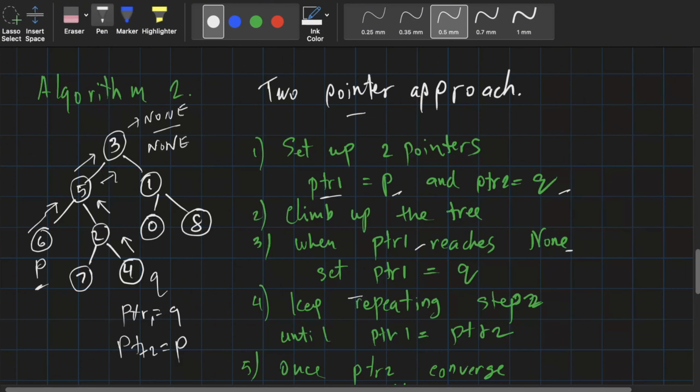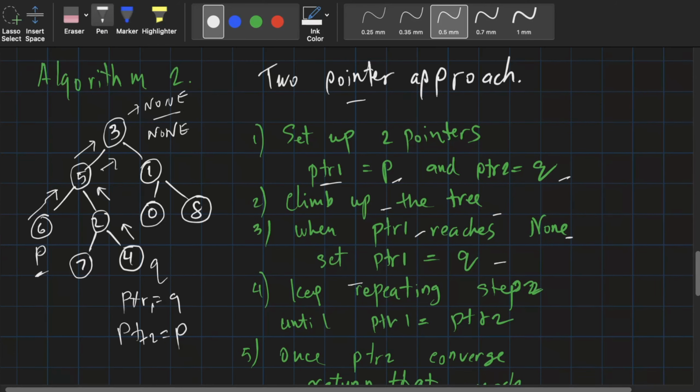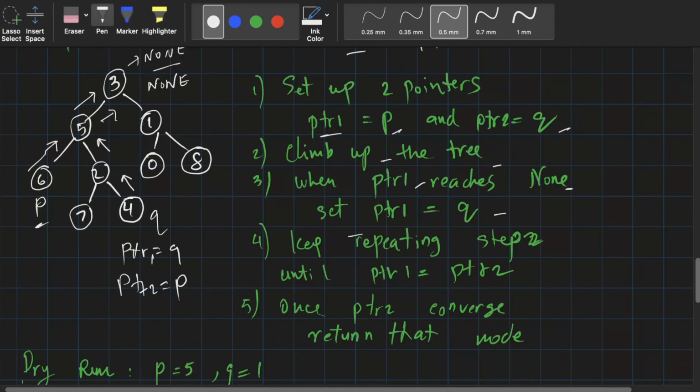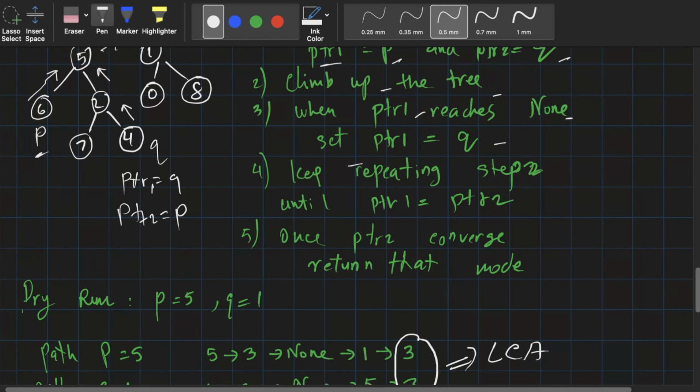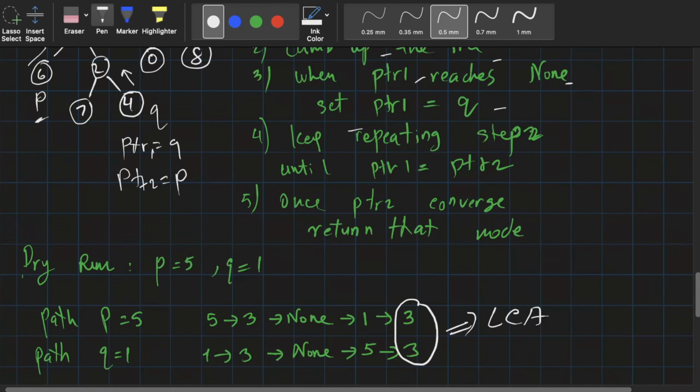After one or two iterations, they will meet at one point. Once pointer 1 and pointer 2 converge, we return that node where they converge.